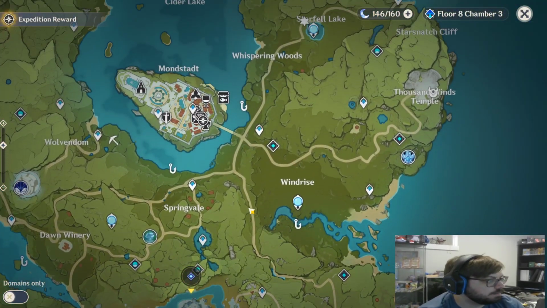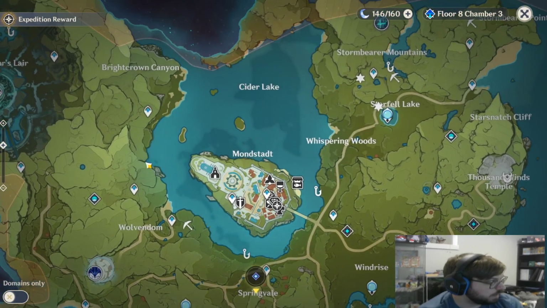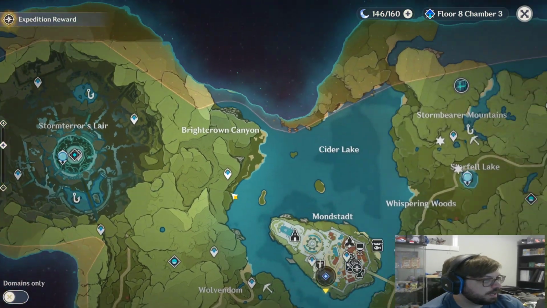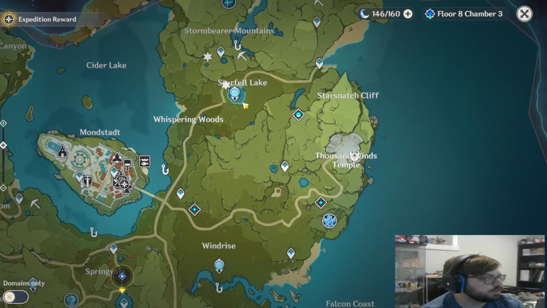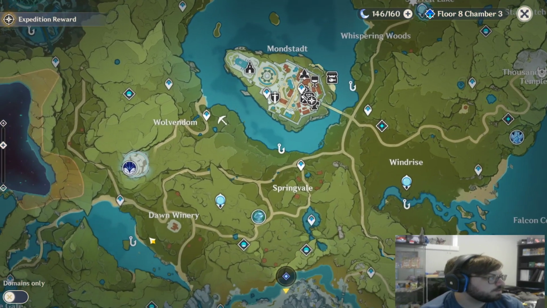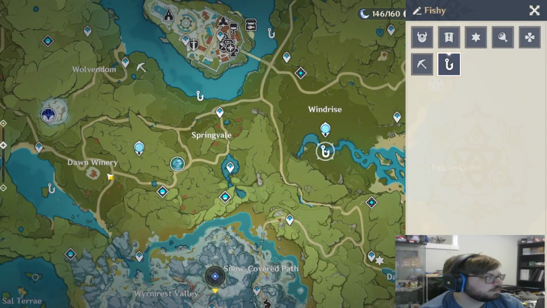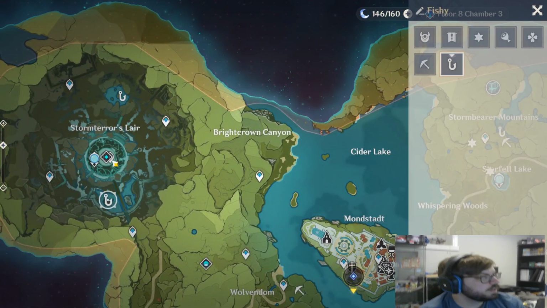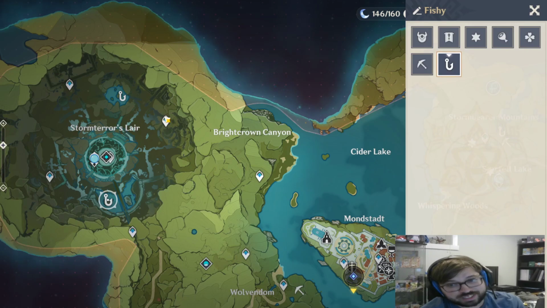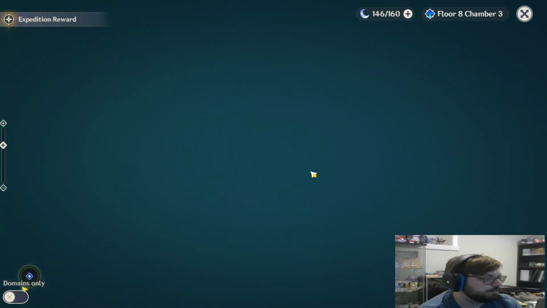And then Mondstadt. Nothing's changed. Just the 3 here, centralized 3. 1 off the Dawn Winery. 2 in Stormterror. And the 1 off Stormbearer Mountains, which is, I believe, 7. 1, 2, 3, 4. Wait, did I miscount? No, 1, 2, 3, 4, 5, 6, 7. Yeah, 7. So 7, 11 plus 8. So what is that? 26? 26 spots in total. A lot of fishing to do.